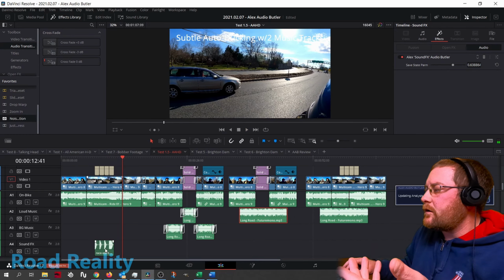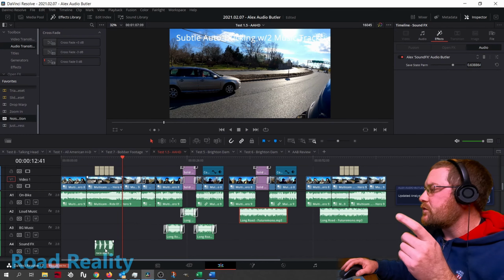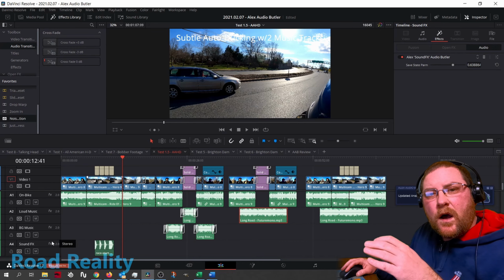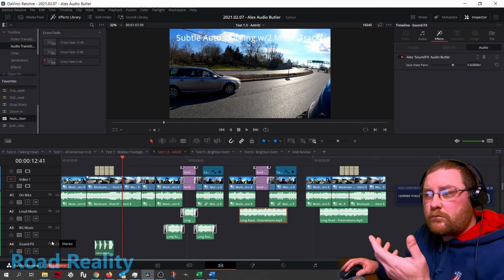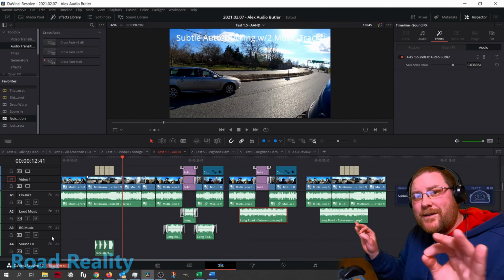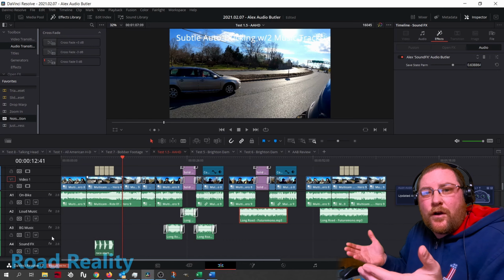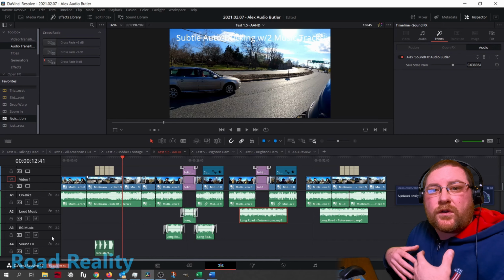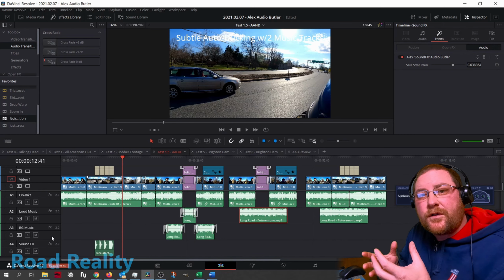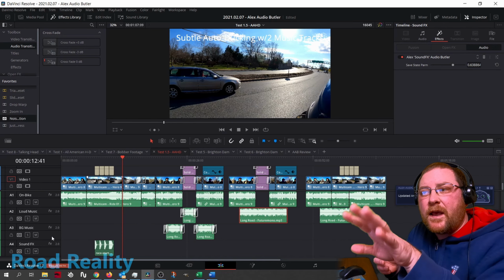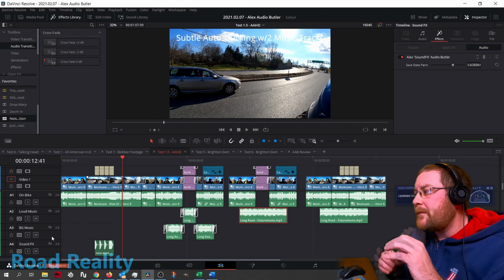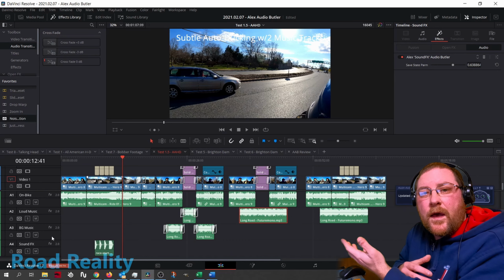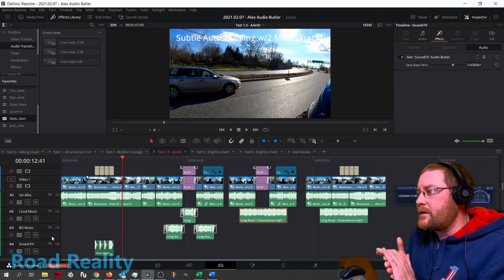So you notice that this sound effect kept the same volume, which is really cool, but it's right in line with the subtlety of my videos. I mean, it's all consistent. That's the key of Alex Audio Butler. It's all consistent. Now, once you find these settings, what I did was I took a screenshot of all my audio tracks on a project, and I saved it as a PNG or JPEG or whatever. That allows me to go into any new project, add these plugins, and then boom, my audio is just about done.